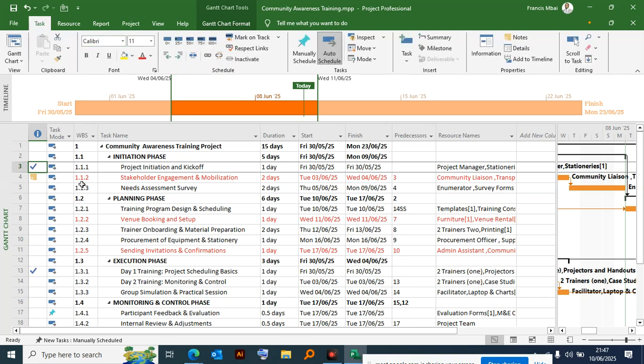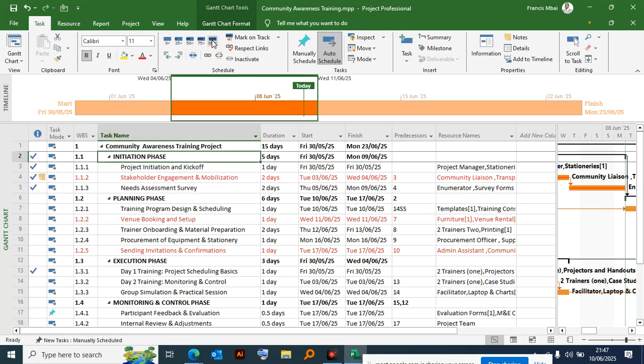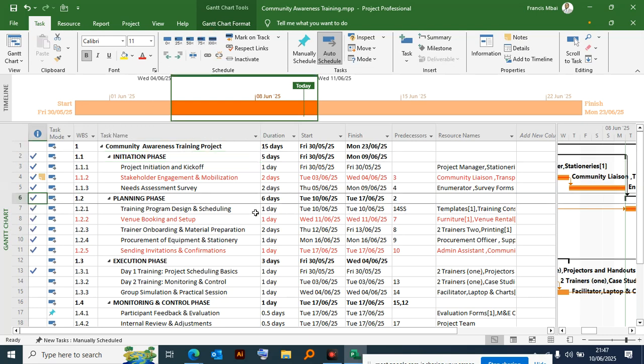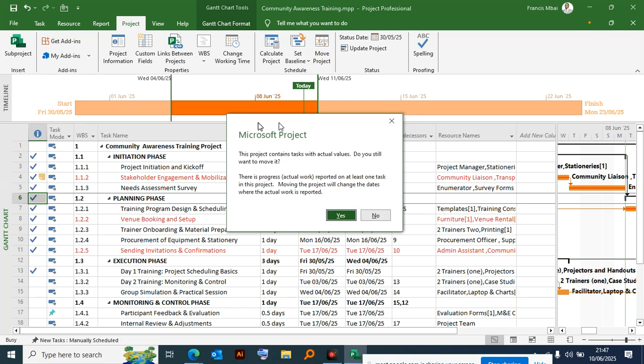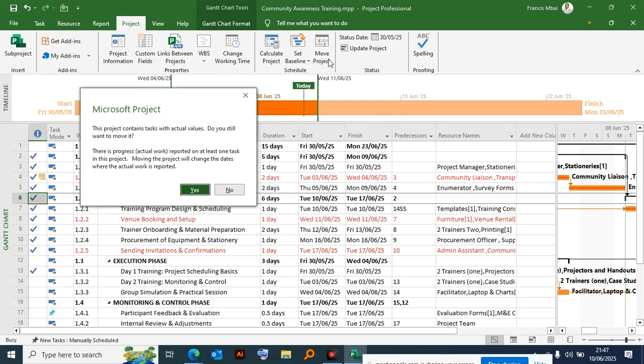You say that those activity you select, for example, the initiation phase. You say this one is 100% complete. You go back again to planning. You see that one has already been completed like that. Okay. And still again on the project tab, we can check, for example, there is what you call move the project. Move the project. The question is, if the activity has not been completed, can you move that project?